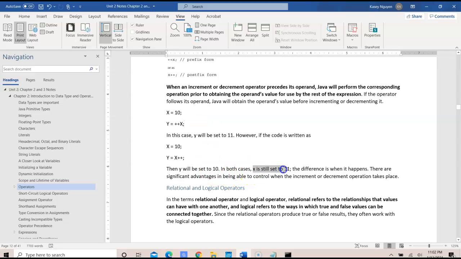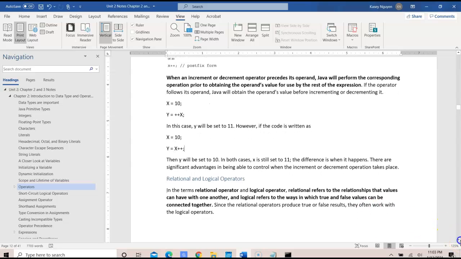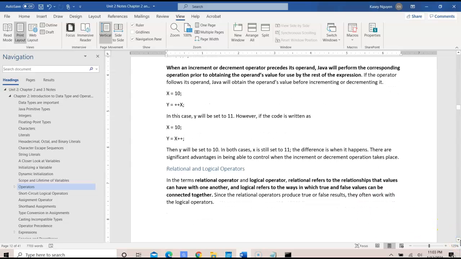Now, x is still set to 11, but we have to take a look at how it is used for the increment, whether it's prefix or postfix, as y is equal to either the prefix increment of x or the postfix increment of x. So that's important to note, and you would likely see a question like that on the final quiz.